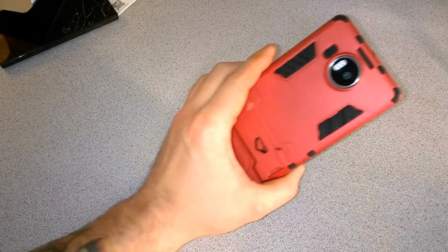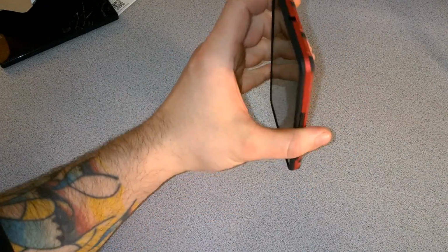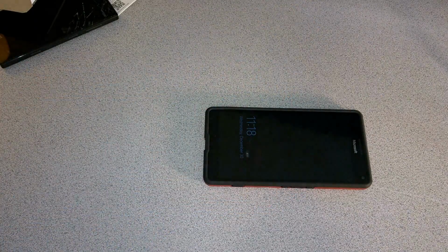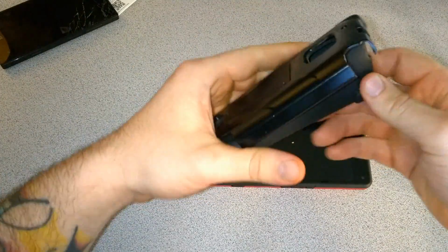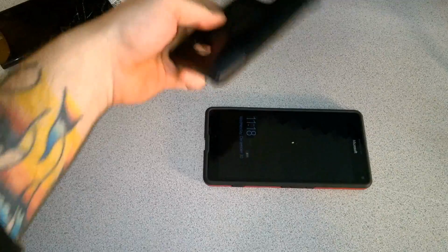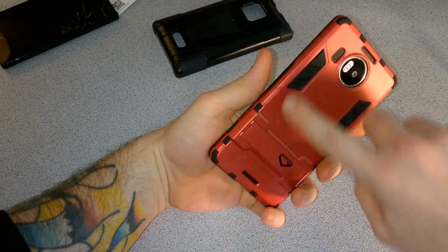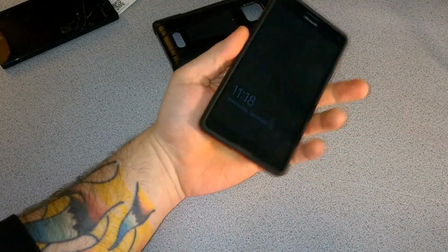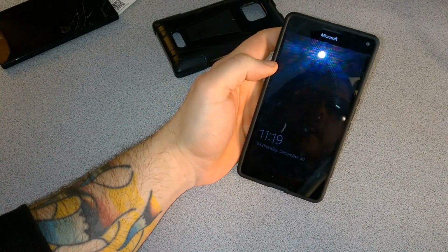As far as protection, I'm not sure how much protection this is going to add to your Lumia 950 XL. It's not like one of these cases, let me grab one here, like a dual layered case. It's not like this at all, that they offer tons of protection. This does offer protection, of course, because it's plastic covering more plastic. So there should be some shockproof value to that, especially if you drop it on a corner or something, to help protect your screen, of course.